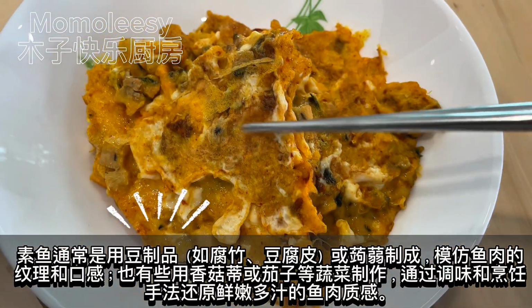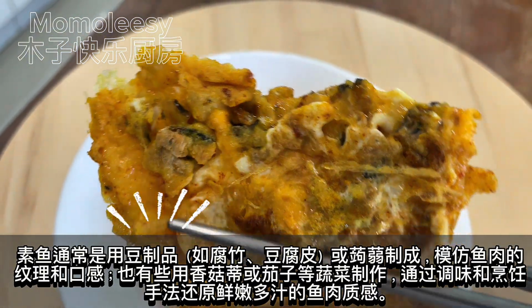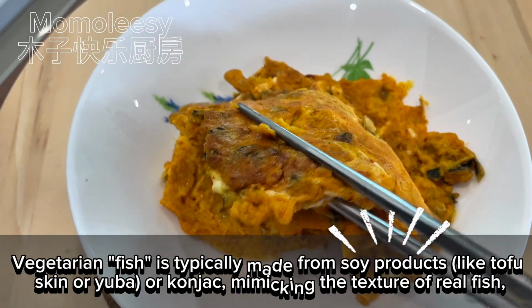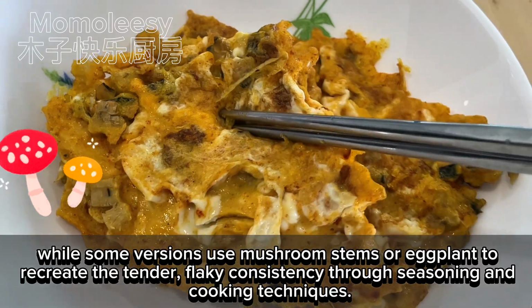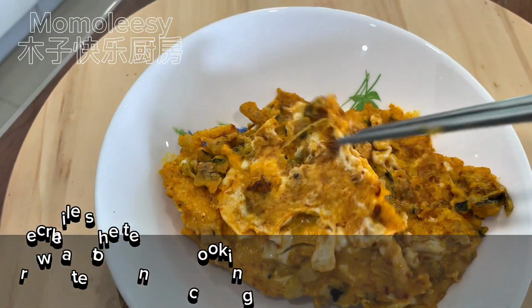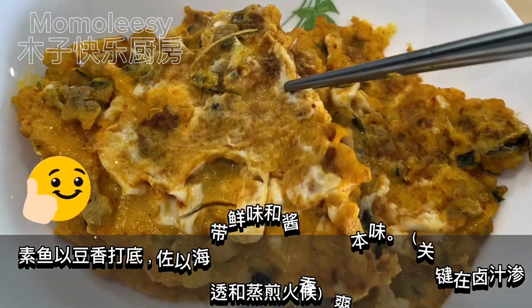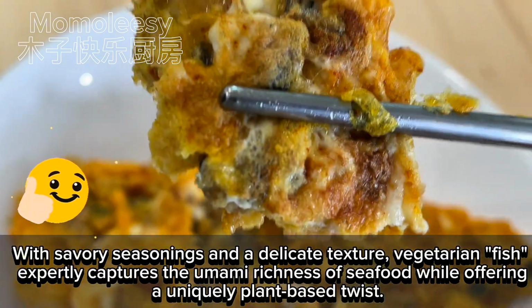Vegetarian fish is typically made from soy products like tofu skin, or yubo, or konjac, mimicking the texture of real fish, while some versions use mushroom stems or eggplant to recreate the tender, flaky consistency through seasoning and cooking techniques. With savory seasonings and a delicate texture, vegetarian fish expertly captures the umami richness of seafood while offering a uniquely plant-based twist.